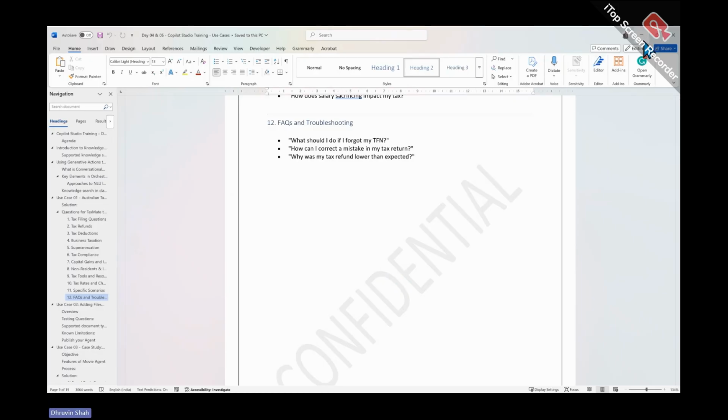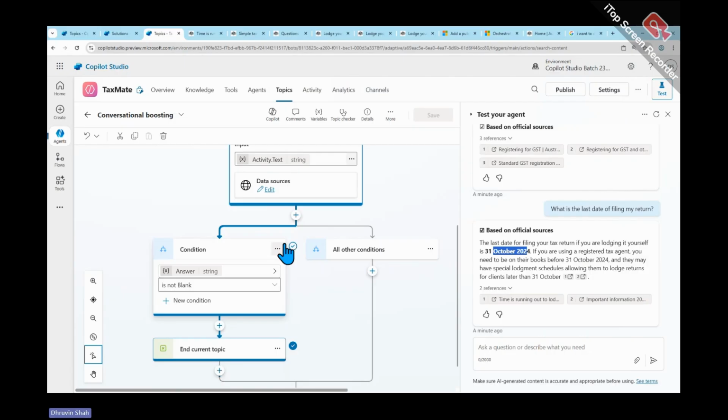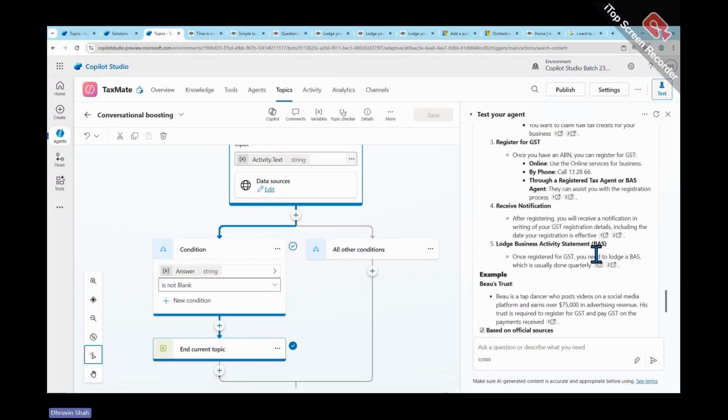Now remember one thing over here. Currently we have only a website as a knowledge source, so it just finds the answer from the website and gives it to you. Now we are going to extend the same case study to another level, where not only a website, but I also want to configure some static files that my organization is referring to. When the user types something, I want it to look at those knowledge sources as well and give the answer, or maybe combine the information, like how Gemini or Bing search works.